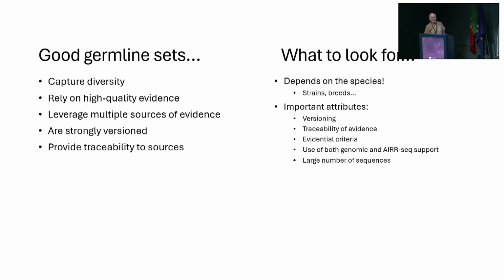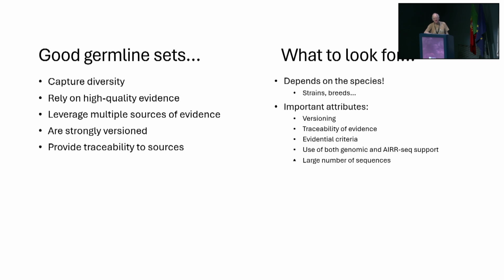Well, you may well be constrained, particularly if you're not working with human repertoires. You may well find that there's not very much in the way of supporting evidence for the germline sets that you can find. In that case, I hope you've seen some of the issues that you might run into, and also some of the solutions in terms of germline inference. One thing to pay particular attention to is this business of strains and breeds. If you remember from Corey's talk a little while ago, is a cow really a cow, and all the question marks on the slide there.